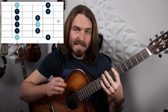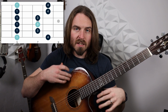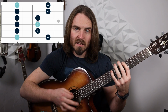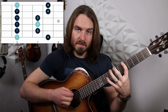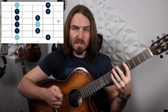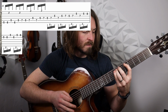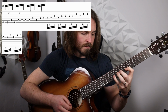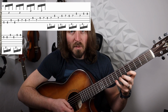The first one is practicing it in groups of three. Since we are all beginners here, we're gonna just all downpick this. So just all downpicking like this. Instead of just going up the scale like this, we're gonna do groups of three. So it's gonna look like this. And then we can do that on the way down as well.